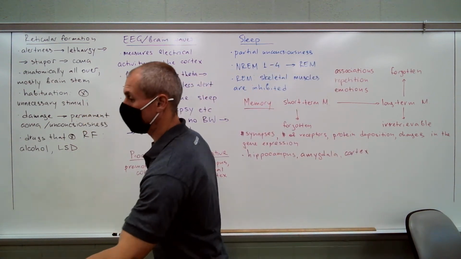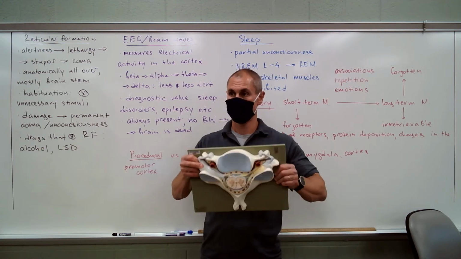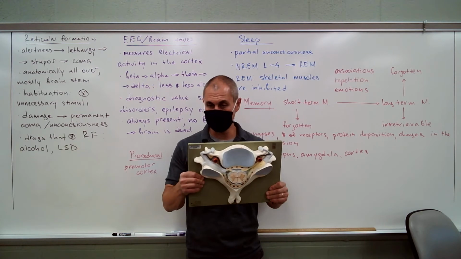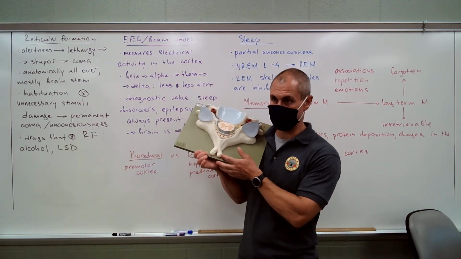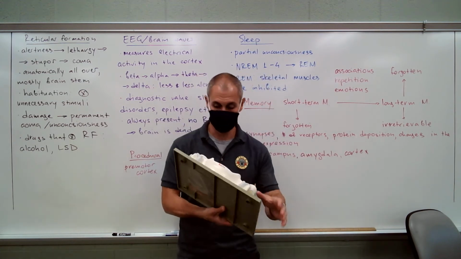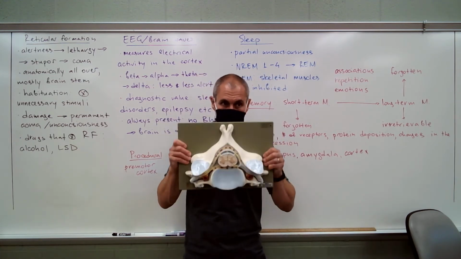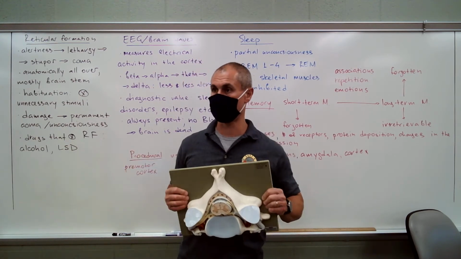So let's talk about the spinal cord. This is the cross section of your spinal column, one of the cervical vertebrae. I know it because all cervical vertebrae have this bifid. Irrelevant. Okay, so let's take a look at this structure. Let's figure out what different gross anatomical parts there are.